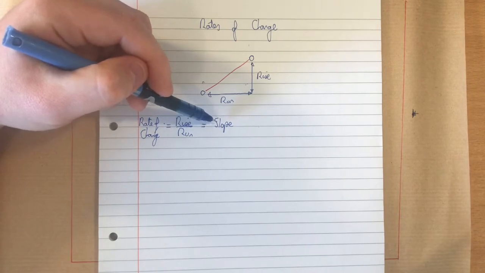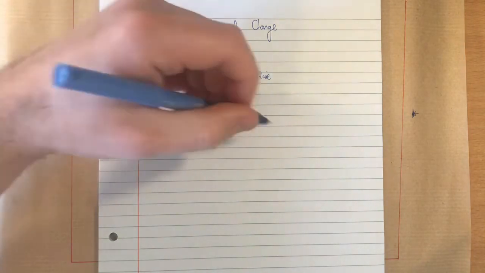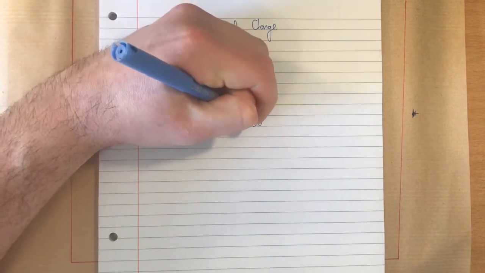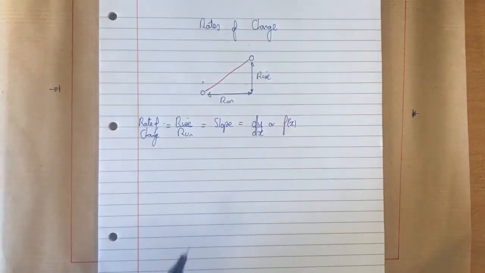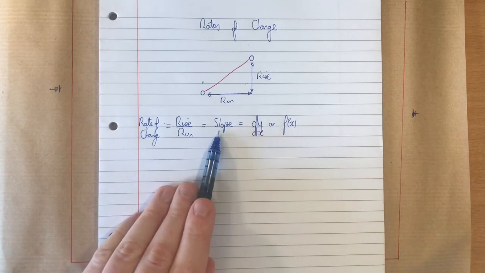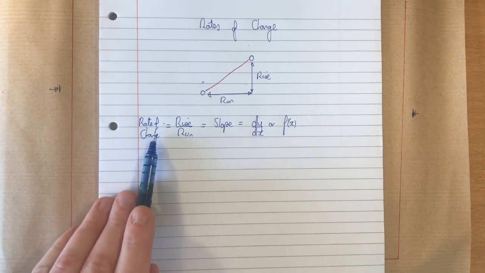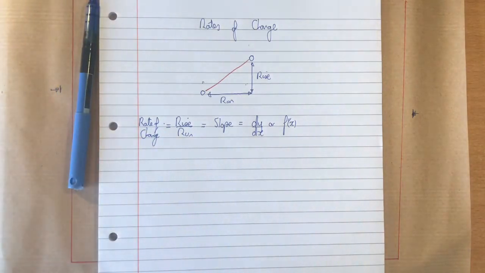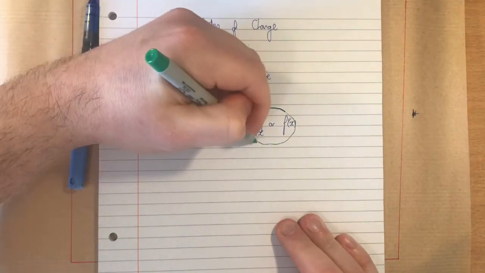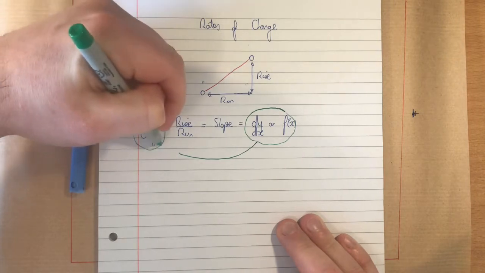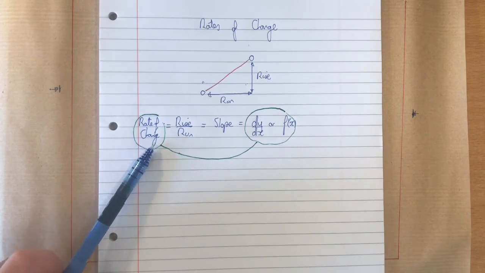So this kind of links in with what we were doing recently, and we know that slope, well, when we're talking about functions, it's the same thing as dy dx, or f prime x. So when we are differentiating, we're finding slope. When we're finding slope, we're finding rise over run. We're finding rise over run, we're finding rates of change. So what I need you guys to be able to do is form a link between differentiating and finding rates of change. So if you're asked to find the rate of change of something, that means we have to differentiate it.